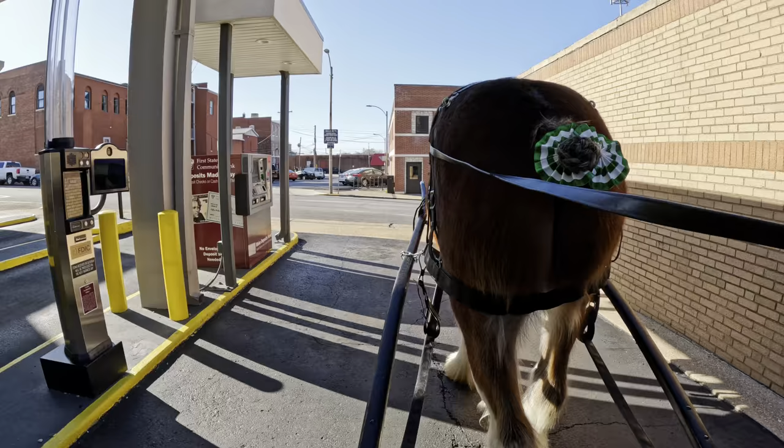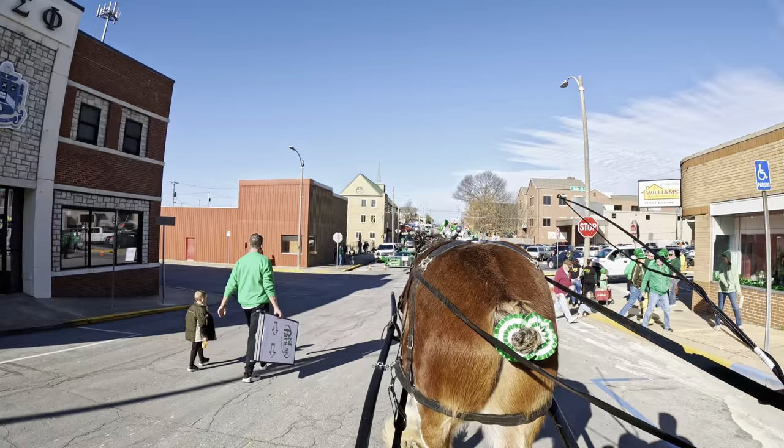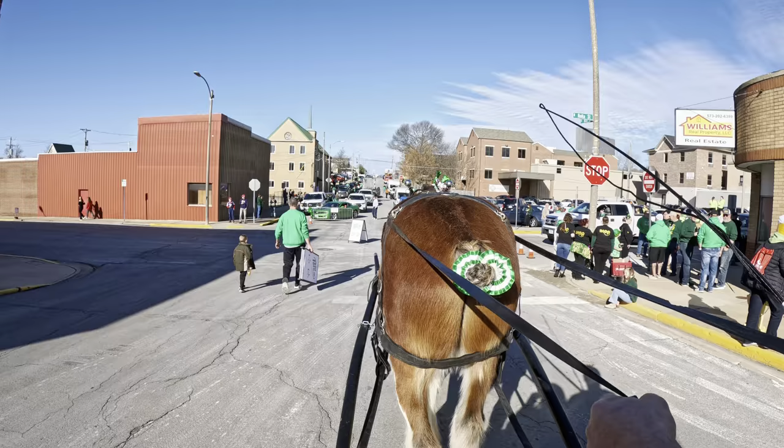Okay, this is where I expected to need to be. So the parade lineup was all down the street, so it was a little difficult finding the spot exactly where we were supposed to be, but this was kind of the general area where we needed to wait.